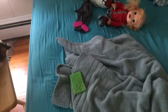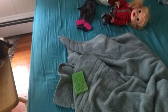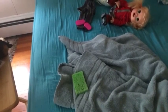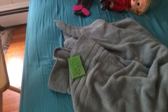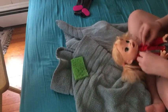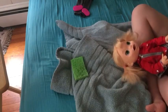Hi guys, so today I'm going to be cleaning up little Miss May, because she's been getting a little messy. Let me actually lower this a little bit. I think this is good. Yeah, she's been getting a little messy, so I'm just going to be cleaning her up. I have a wet sponge because she does have a speaker, so I cannot go fully clean her up, but I can do my best with the sponge. Give her like a sponge bath.